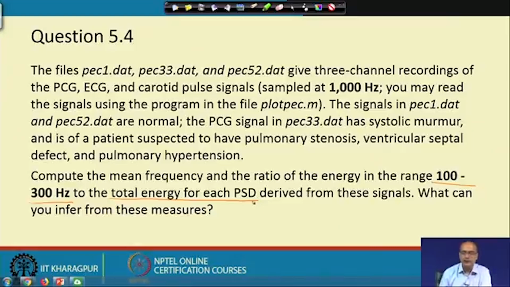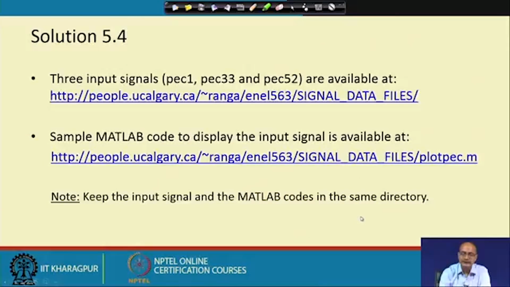And we have to comment on what we can infer from these measures. That means, whether these measures, that is mean frequency and the ratio of energy in the band, can help us to differentiate the normal signals versus the abnormal signal. So, that is the task given here. We proceed with that.